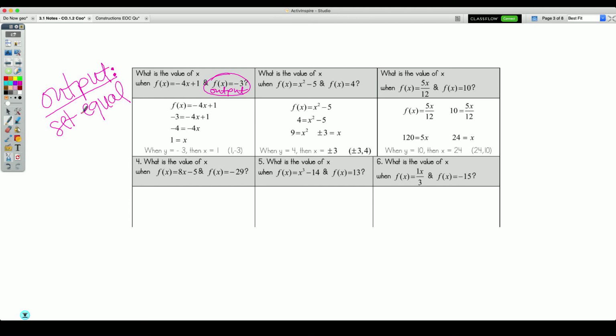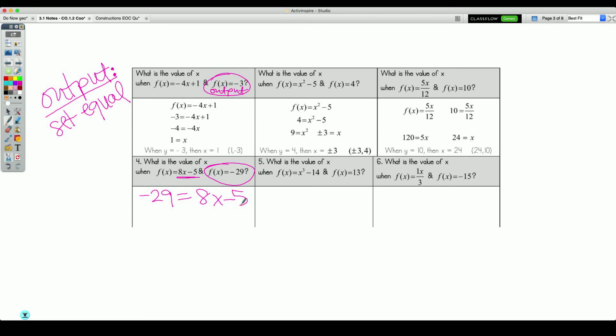Again, the first 3 examples are just done for us so that you can refer to them. So we have negative 3. We're now setting our equation or our function equal to that negative 3 and working backwards to solve for x, or solve for our input. So let's go ahead and try one of these. I'm going to take the value that they gave me. What did they give me as f of x? Good. Negative 29 is now going to take the place of f of x, and I'm going to set it equal to whatever function they gave me, which in this case is 8x minus 5.